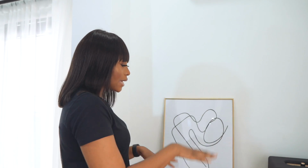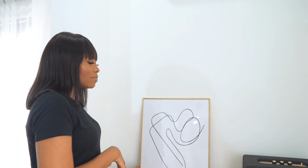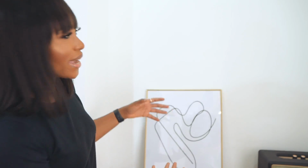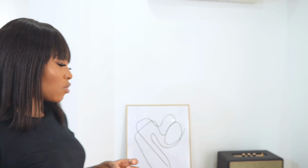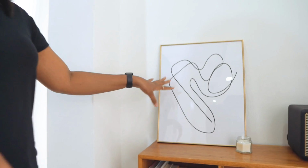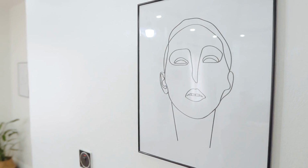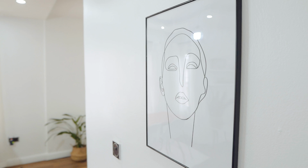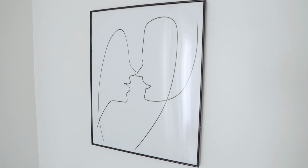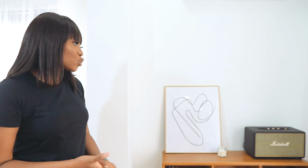But this is amazing. I got these. You guys are going to see more of these, but this is the first one. This is like a mother and child thing, but then it's weird. It's actually called line drawing, and I like this in this place. I have a candle here. I bought these prints from a seller, so she sends you HD digital copies, so you get 3 different line drawings for about $8. I had to go to a printing press called Print World in Lekki Phase 1 to print them out.